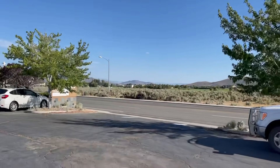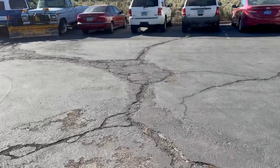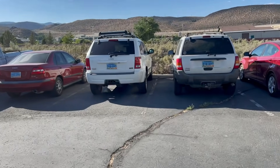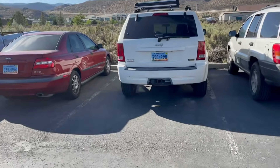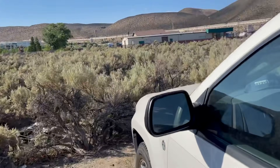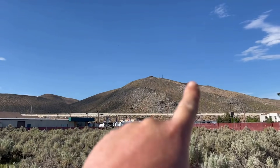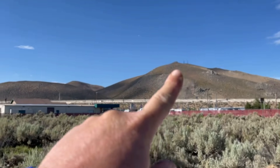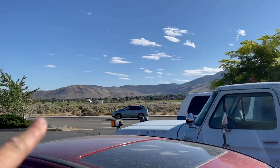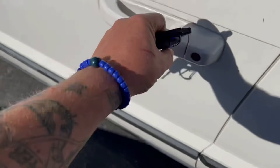It is a windy day but thankfully we can see blue skies today. There has been a fire that way towards Markleyville and it's been very very smoky here recently. It feels really good to finally not have smoke everywhere. But look at everywhere around here — there's hill climbs, places to go conquer. There's Kings Canyon back there, which is super rad — somewhere I've already taken the 325 a couple times.